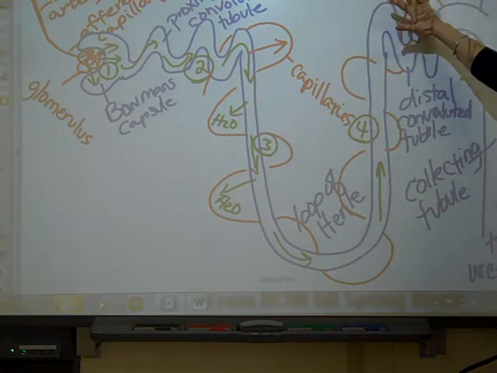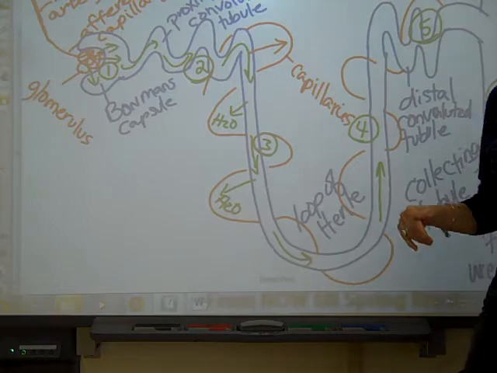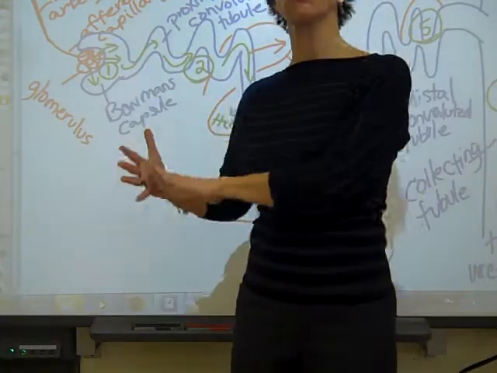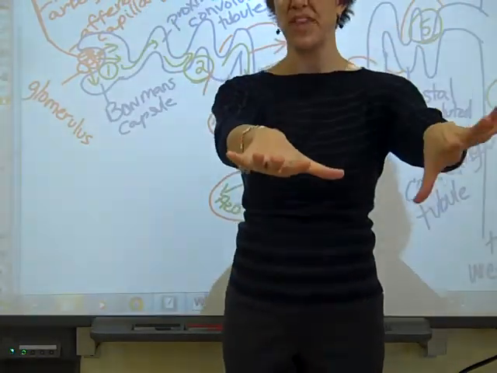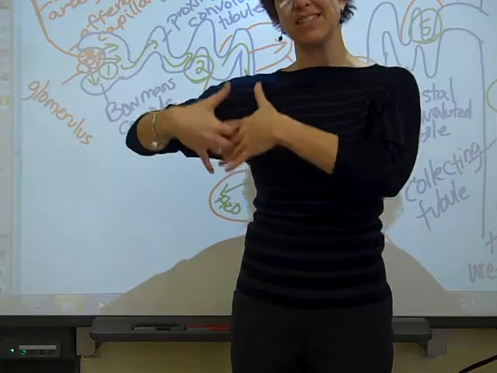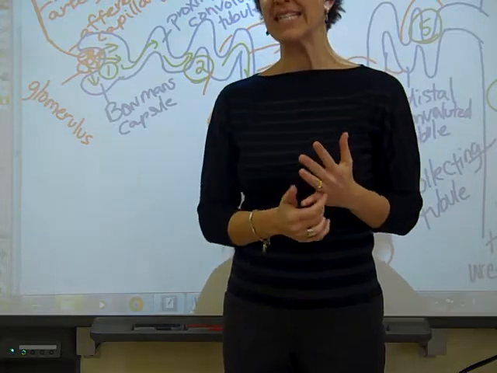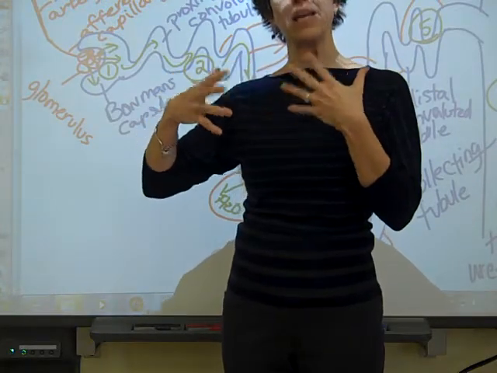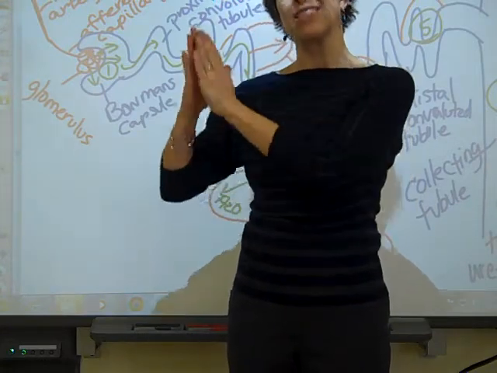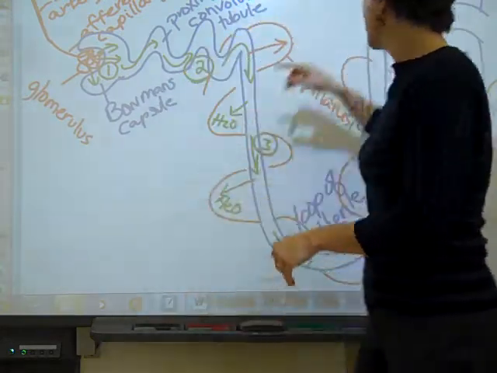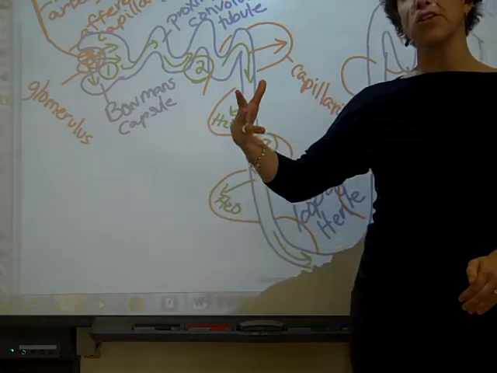By the time we get up here to 5, we're pretty late in the tube. And late in the tube is where secretion happens. Secretion means there are things in your blood that your body actually says, you know what, you're taking out the trash, take out this too. I do not want this substance in my body and in my blood, so urinate it out. So substances like penicillin, if that accumulates in your body because you were taking it for an infection, this is how your body gets rid of it. It secretes it from the blood into this distal convoluted tubule. So it now is becoming a part of the filtrate.